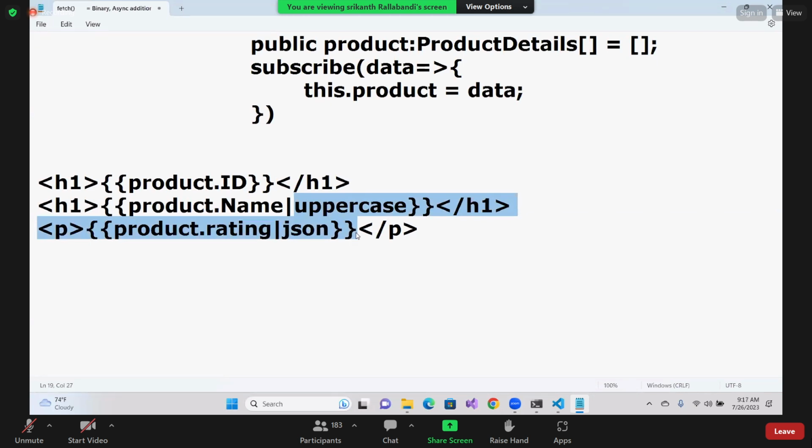So this kind of manipulation, which you people have done at client level, that is at the HTML level. But I have a requirement. The requirement is, whenever you read the data with the help of an observable, at that time I want to do some sort of manipulation.